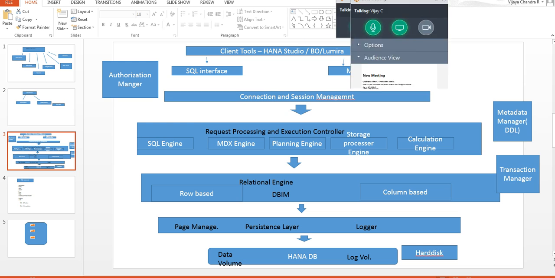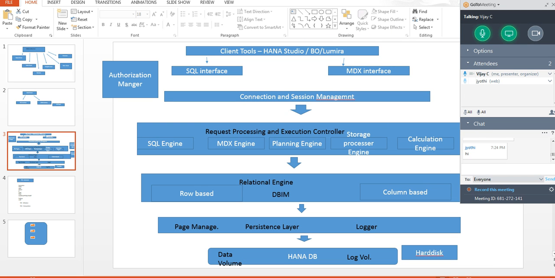Shall we take a 2 minute break and continue with the next topic? Okay. Now it is 7:53. I will come back around 8 o'clock. Is that fine for you? Or I'll ping you in 5 minutes. 5 minutes, 7:58. We'll catch up again. Yeah. Chalo, Jyoti. Sure.